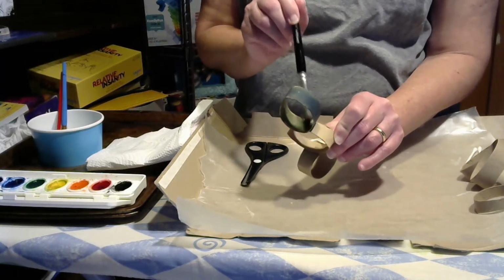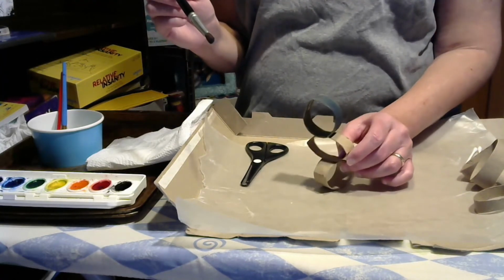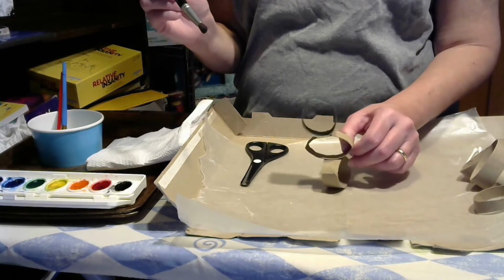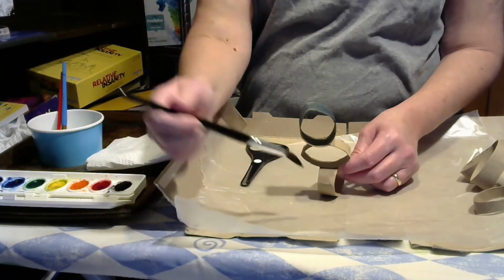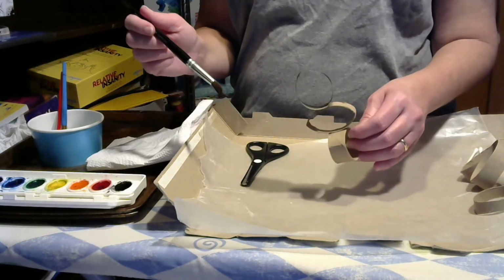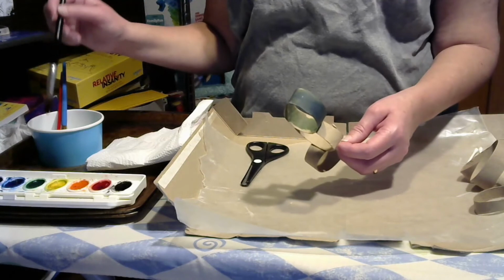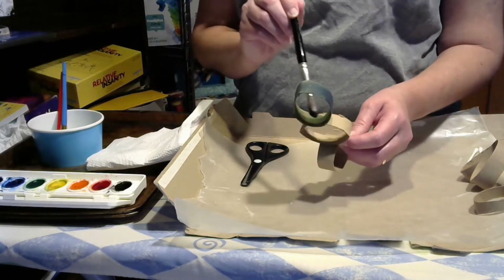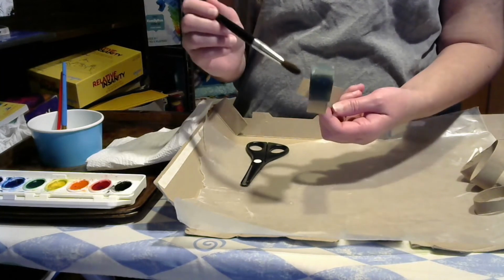And you can keep building like this. You can keep gluing things together and making different colors and build yourself a sculpture. You can make a face, you can make this an eyeball, you could make a smile, you could do almost anything you like. You could make buildings. This could be a start of a really fun project for you.